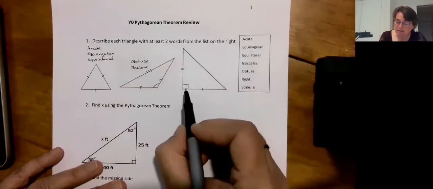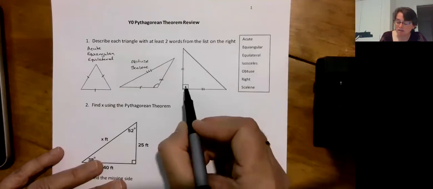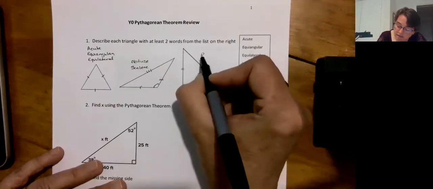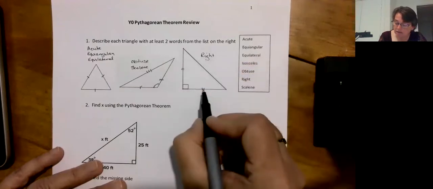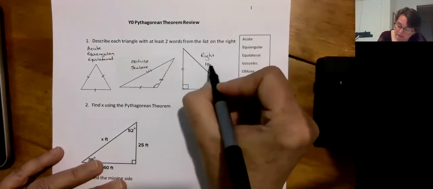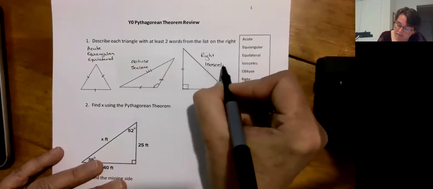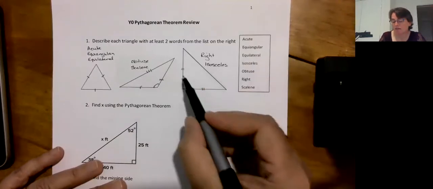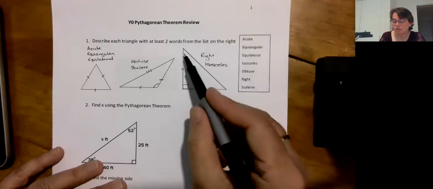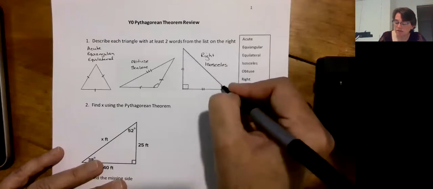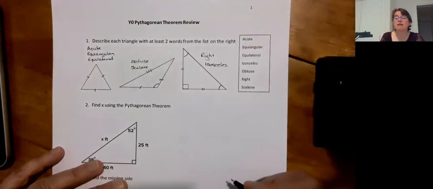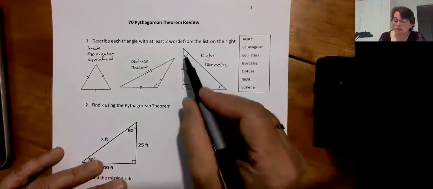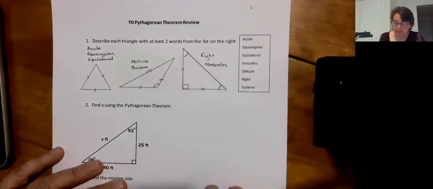And the last one, I added the little square in the corner so you know it's a right triangle, a 90-degree triangle. And with 2 sides being the same, it's isosceles. If you have an isosceles triangle, the 2 base angles, so this angle and this angle, are going to be the same. In fact, if it's a 90-degree triangle, you know those are both 45 because all the angles in a triangle add up to 180.